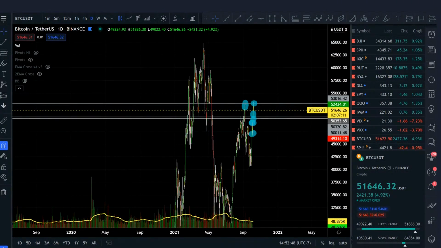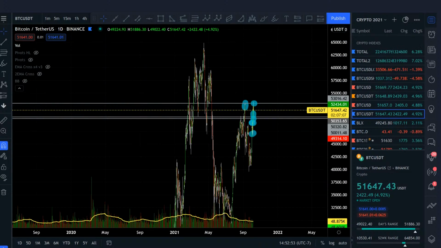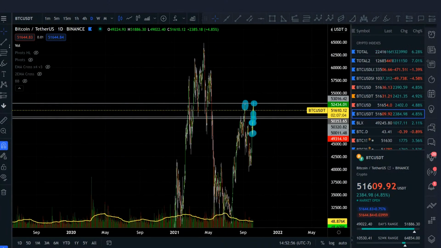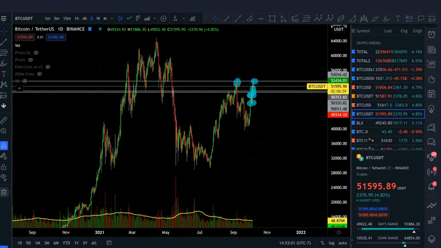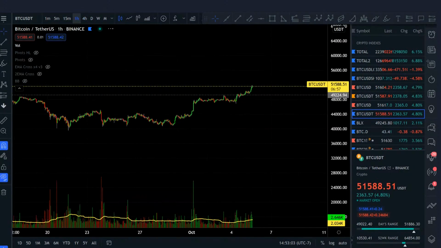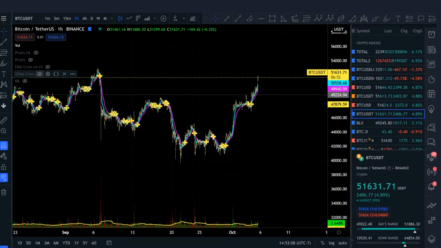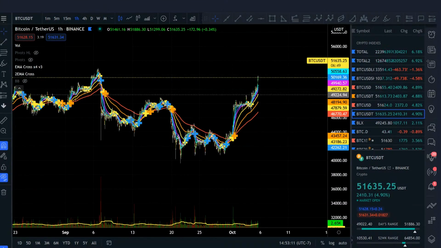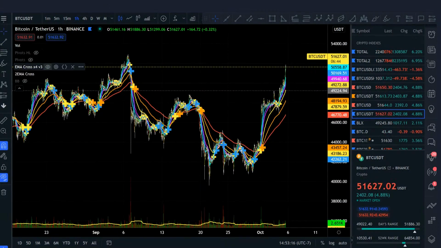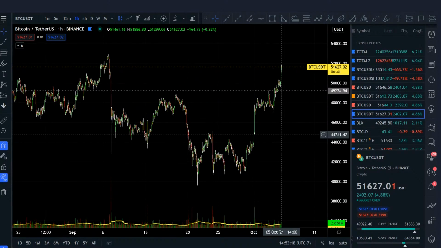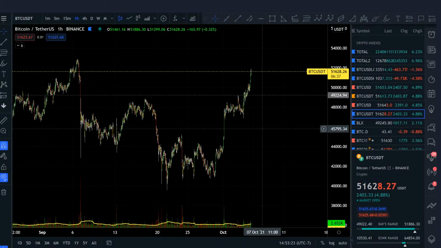All right, just to future-proof the stream a little bit, let me do a quick rundown of some cryptos. Let's see what else is moving. I'm not looking at every single crypto on my list. I'm going to make a new list for future streams, but let's just take a glance at an hourly, okay? It's a good middle ground for all the types of traders out there. So I'm looking at Bitcoin right now. Again, I just turn everything off, and we know we have a resistance point here. All right, so let's go down.